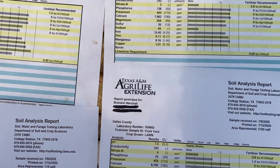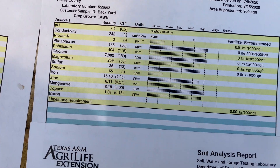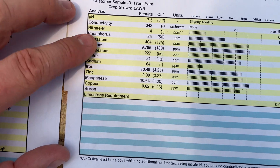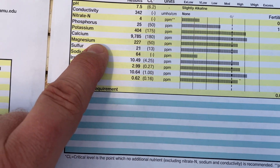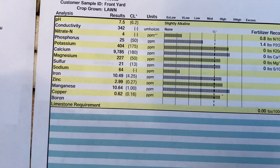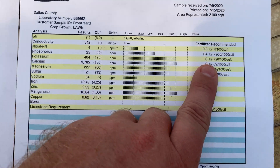Now over here to our lawn growing St. Augustine grass — once again the nitrogen is a little low. I fertilized it about a month ago, so there's a little bit there, which is good to see, and they show the recommended amount of nitrogen we should be adding. The front yard is interesting — the phosphorus is also a little bit on the low side, which I found surprising. Usually everything is past the recommended rate. The backyard just recommends nitrogen, but the front yard we need to add a little phosphorus too, and you can see the recommended application amounts.